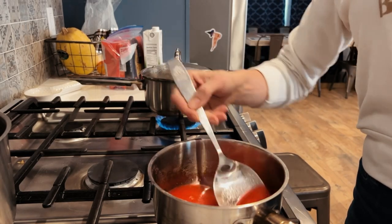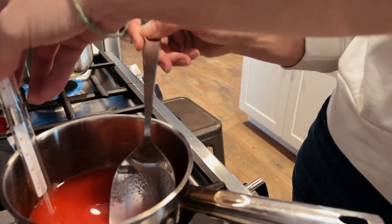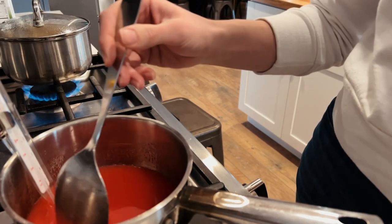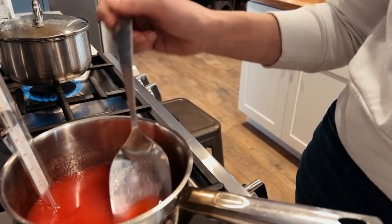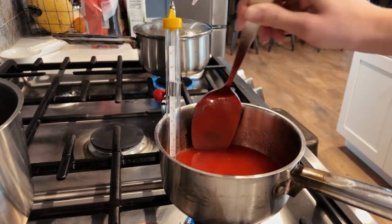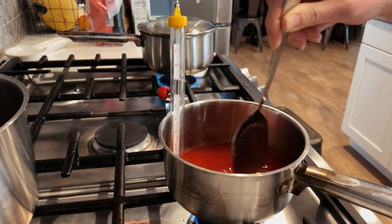Whoa, that's so hot. Okay, so it's not totally dissolved. I'll stir it for a minute longer until it's dissolved. But it has to go to 290? 290, and not touching the bottom. Do you think that's dissolved enough? I still see granules of sugar.